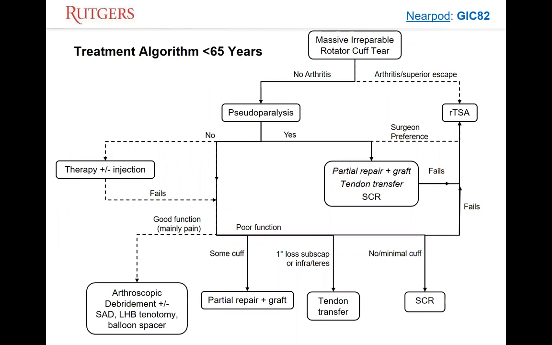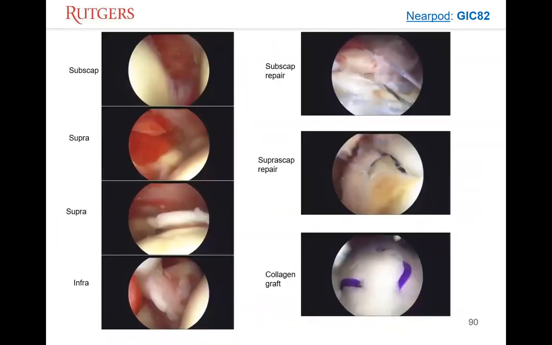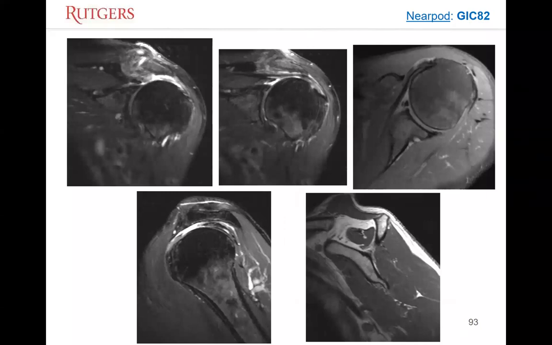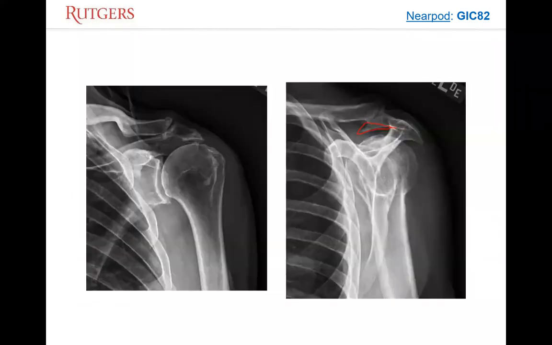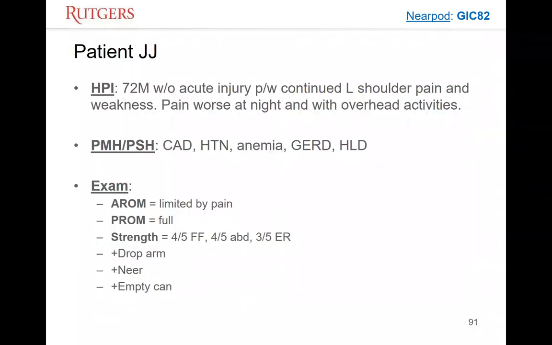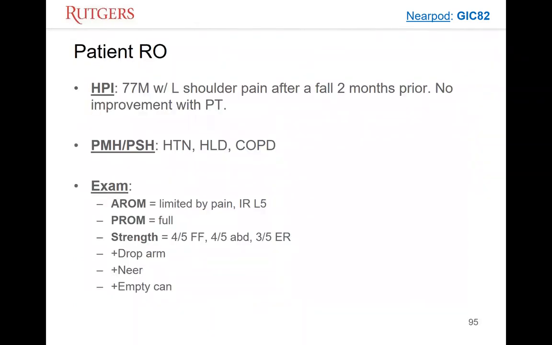But that's debatable. Go back to maybe your second case or something. I just want to go over your MRI. Might be your second. I don't really remember. This one. That's a good example. So what's the history on that patient? This was the patient who was 72 with just chronic shoulder pain and weakness. There was one who was a little bit older who fell. Maybe it's the next one. Maybe it's your third. Yeah, they say they fell. There we go. Try that one.